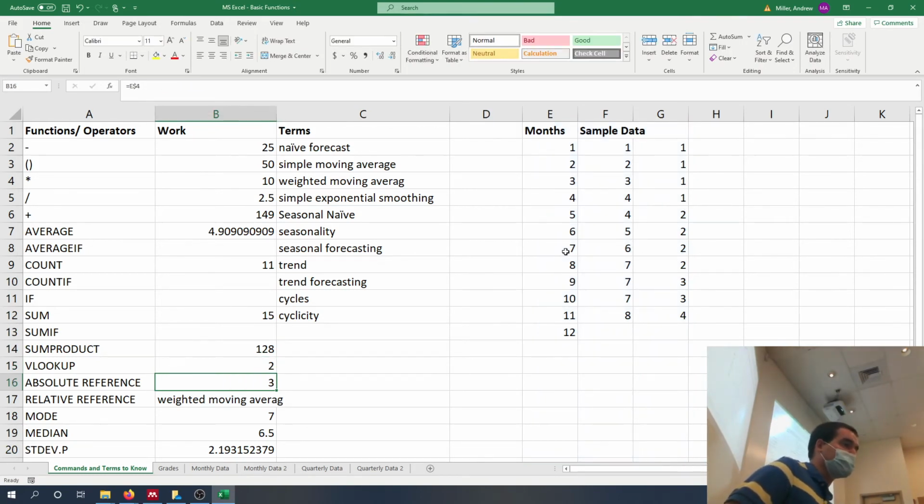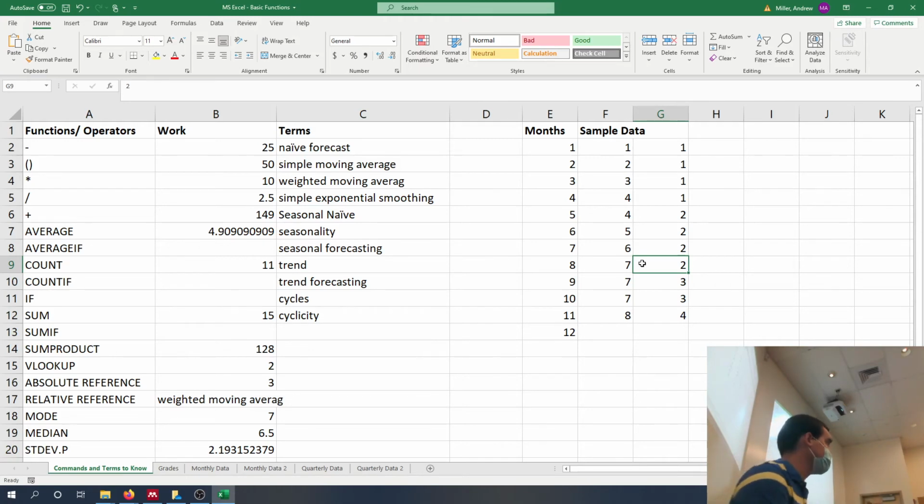So it gives us a 2, because we can see 8 is right here. Go over 1, 2, 3, and it's going to be 2. So that column is going to be the third thing. That's telling it where the value is that you're wanting. The value that you're looking for is the first column. Does that make sense? Okay. Good question. Any other questions?